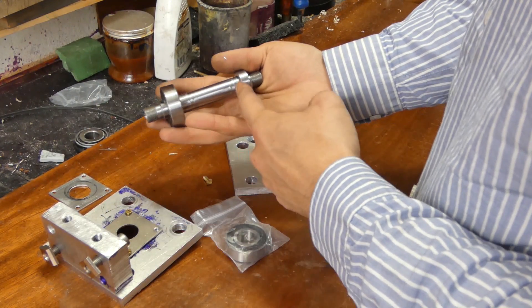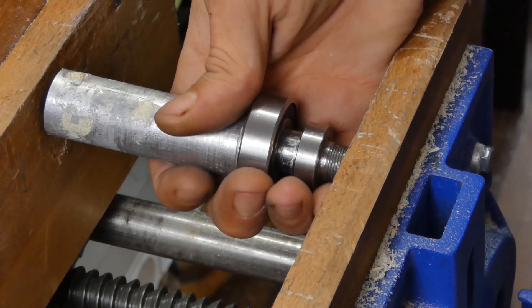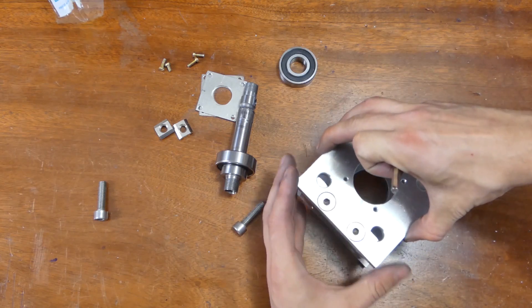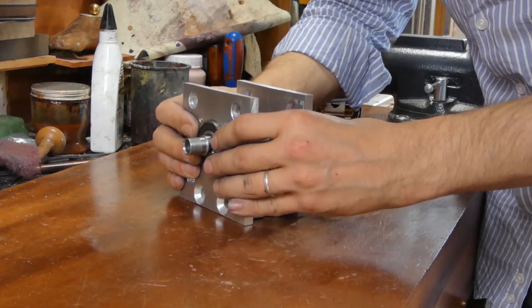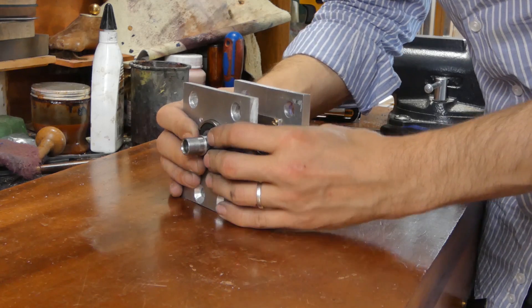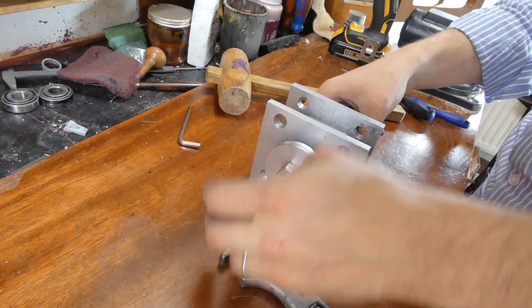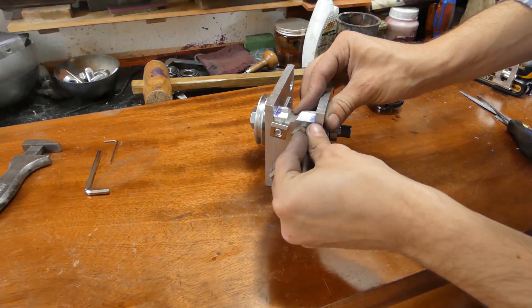The spindle fit really well. I just needed to buy some bearings and make it so the bearings fit in the plates themselves. I had to do a little bit of filing and wiggling around to get it right. This worked out much, much better and I'm really happy with that — it worked out really nicely.